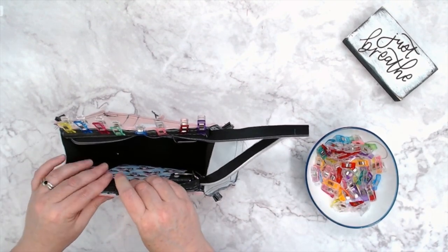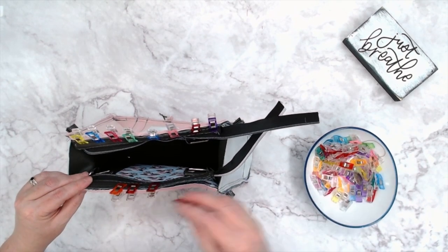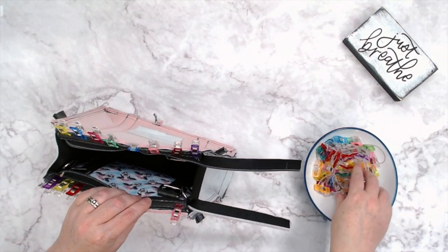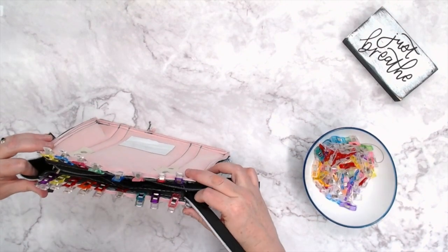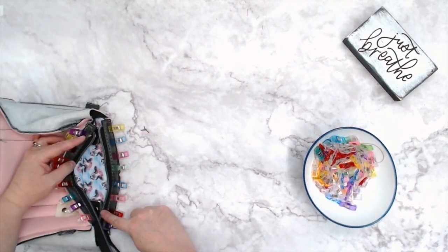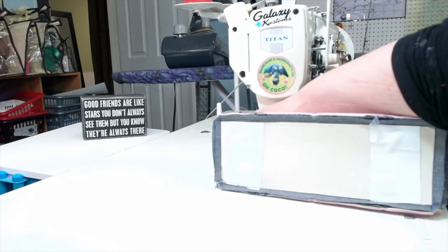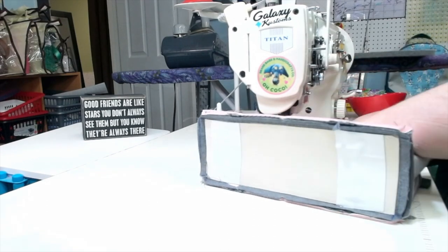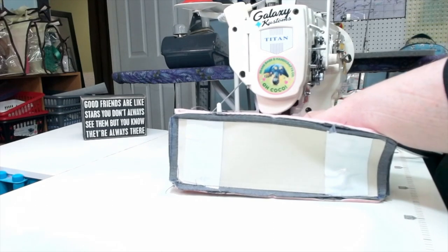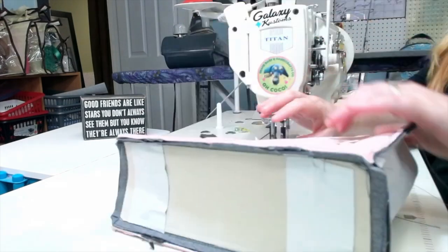Again, these are right sides together. Sorry, the zipper is not right side up. The zipper is wrong side up. So our zipper panel and our main panels are right sides together. Then we're going to go ahead and baste these in place with a 1/4 inch seam allowance. I'm just double checking that they match up and they are centered and we are good. I'm going to go ahead and do that. So once again, our zipper panel and our main panels are right sides together.